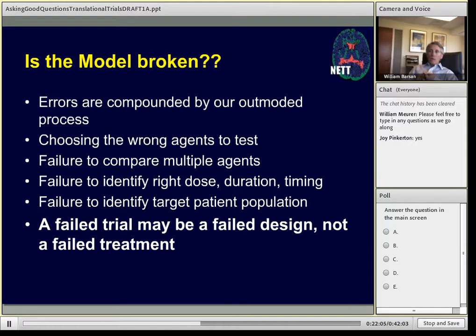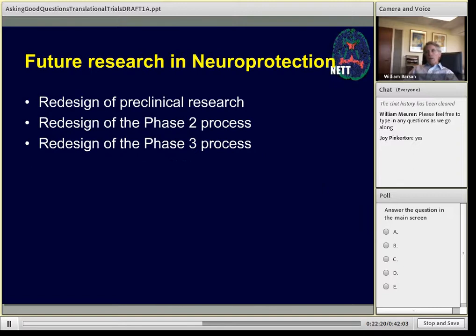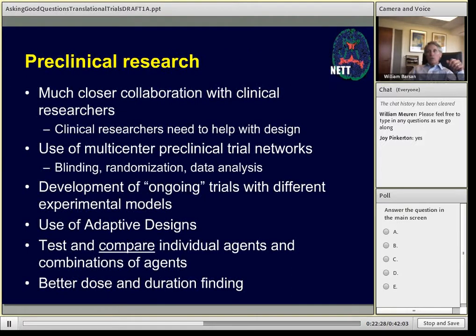And I'll use TPA and stroke as an example again. You know, there were other trials looking at TPA and stroke at the same time we were doing that with the NINDS trial. They all used a different duration for treatment than we did and a different dose. Our study showed that TPA worked, their studies showed that it didn't. If we had used a different dose, if we had used a longer duration for entering patients or whatever, we would have had a negative study too. And then we would all be sitting here saying, you know, it's really horrible, TPA just crashed and burned, but, you know, really nothing works to open up arteries in acute stroke. And that would be the boat we're in right now. And we're not because we were smart, but because we're lucky.